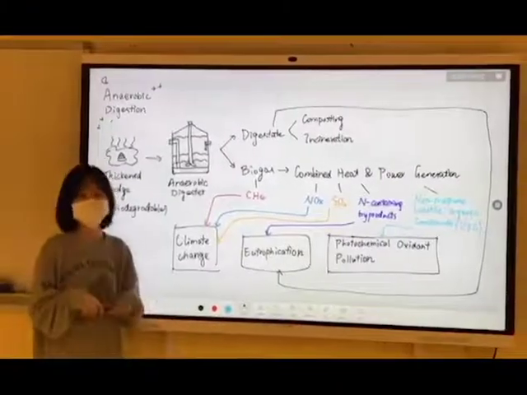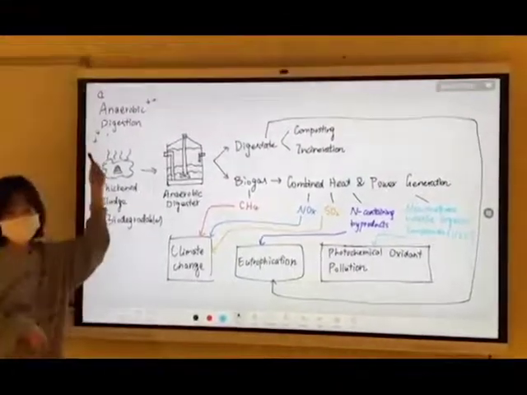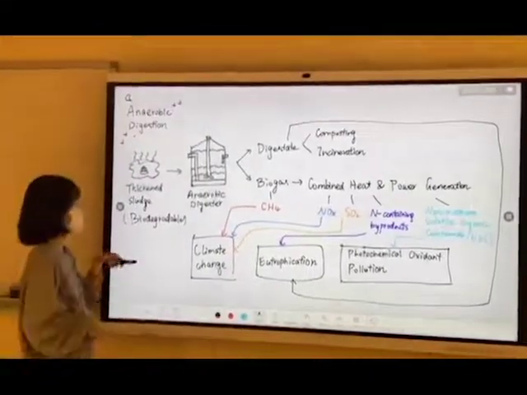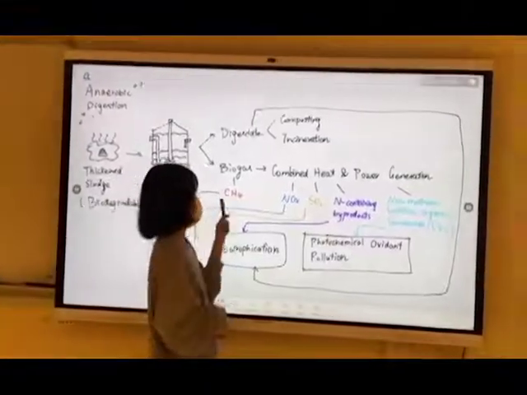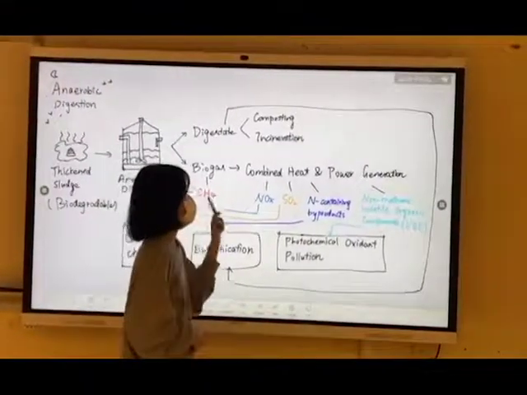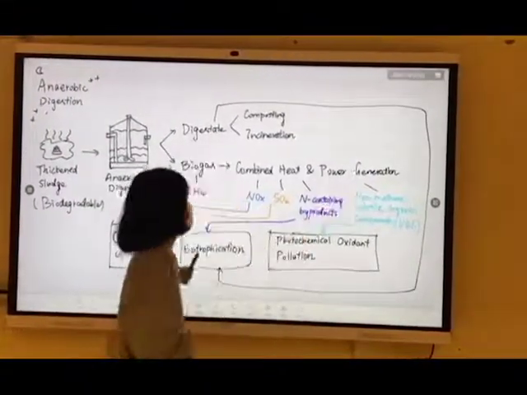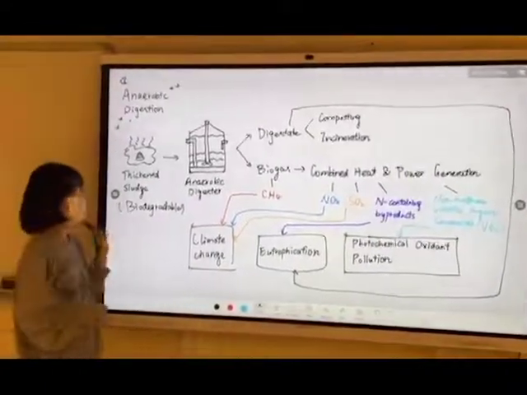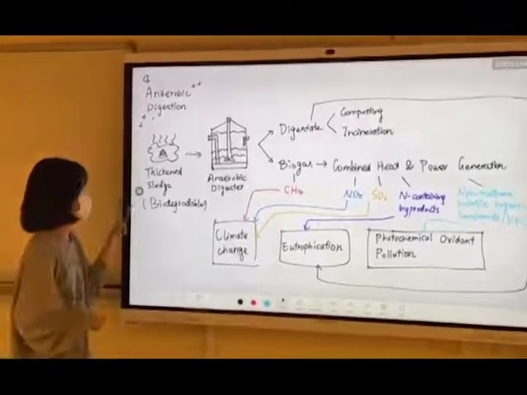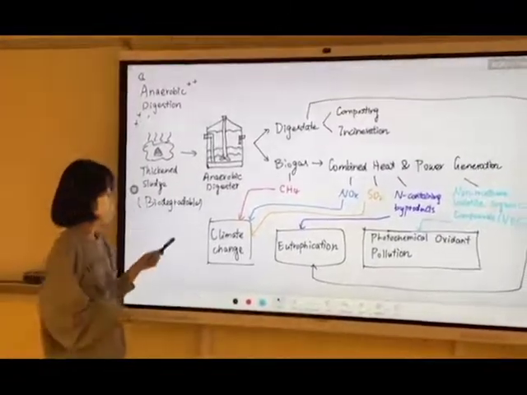Welcome to anaerobic digestion. AD is a core decomposition process in sewage treatment which converts the biodegradable portion of sludge into biogas and digestate. Biogas can be further harnessed to produce energy through combined heat and power generation. AD has been globally acknowledged as a low-emission technology, but it is also a potential pollution source if not designed and handled properly. First, climate change.